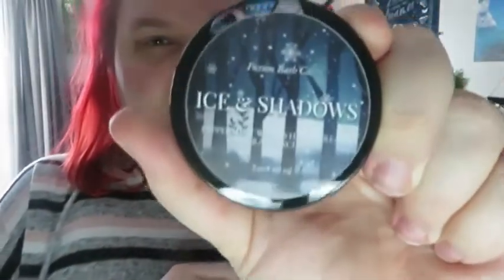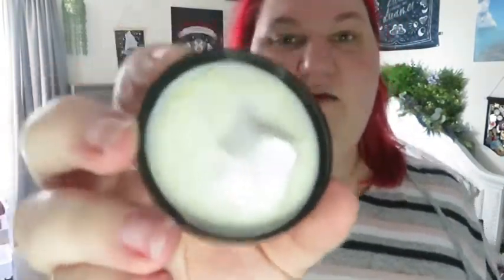So the theme was Love is a Battlefield. And the first thing we're pulling out, Ice and Shadows Peppermint Woods. Oh, it's a hand cream. It's from a book called Of Fire and Stars, which I have not read yet. I have owned forever. But this is, oh wait, is that the sequel? Ice and Shadows. I think that's the sequel that's coming out. Or it has come out. I don't know. How do you open this? Woo! That is very, can you smell? Smell it! Oh my god!